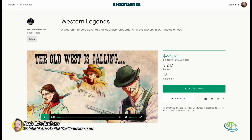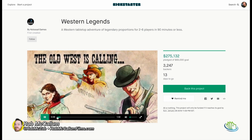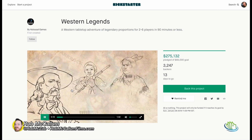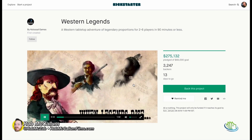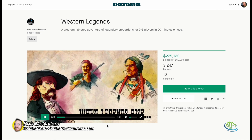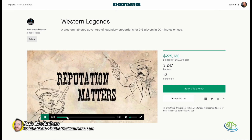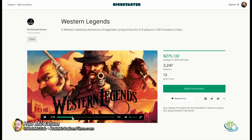And the way you manipulate that art with these fade-ins, dissolves, color to life, going from outline pencil sketch to colors, is really important because it allows us to connect with that art a little bit more. Continue watching this. So stuff like this, all those little ink dissolves and spreads, these sketches and as they fill in, that's pretty key. And they're setting the stage when the legend rises, reputation matters. We'll just step through it a little bit here.